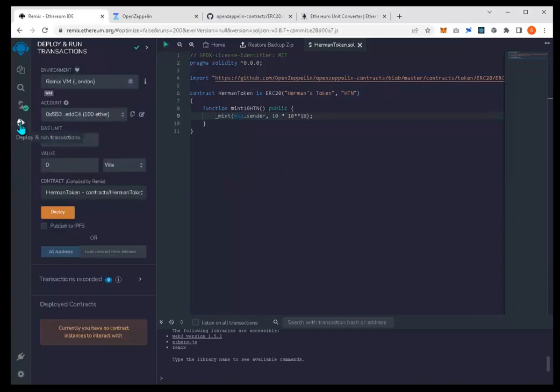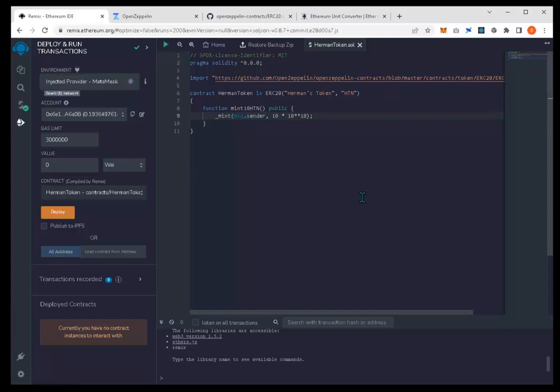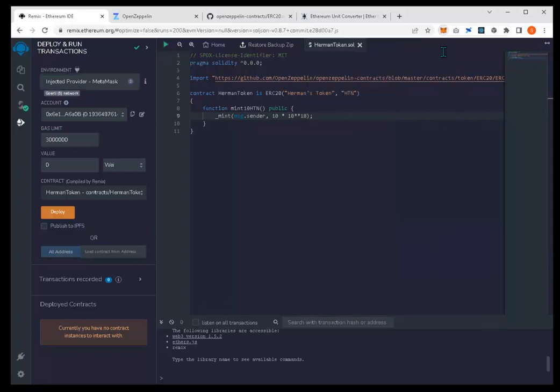So we can come here, and in this case, you can choose MetaMask, and my MetaMask is connected to Goerli, which is the testnet for Ethereum, and you can hit deploy.